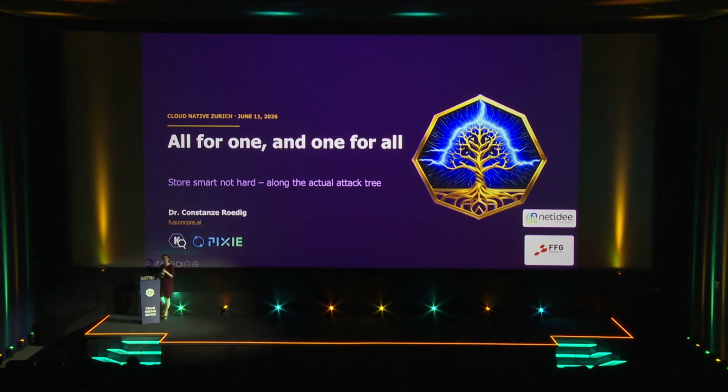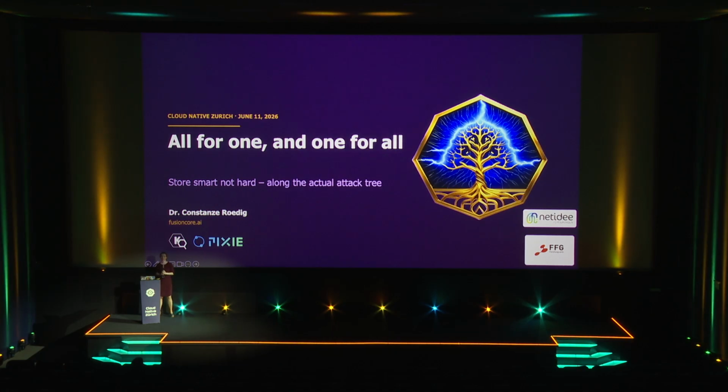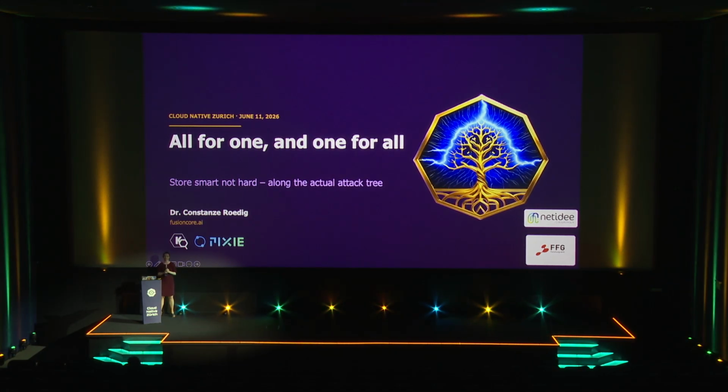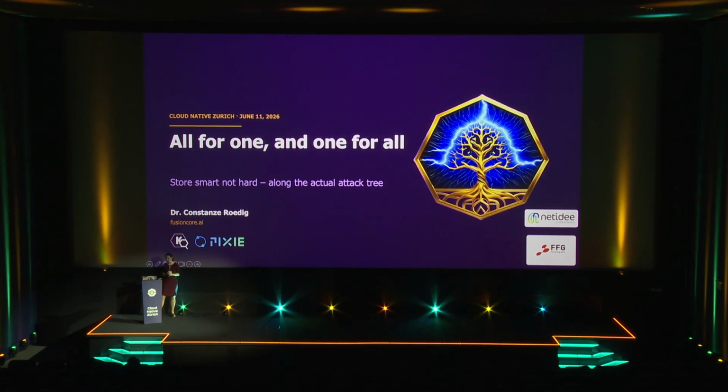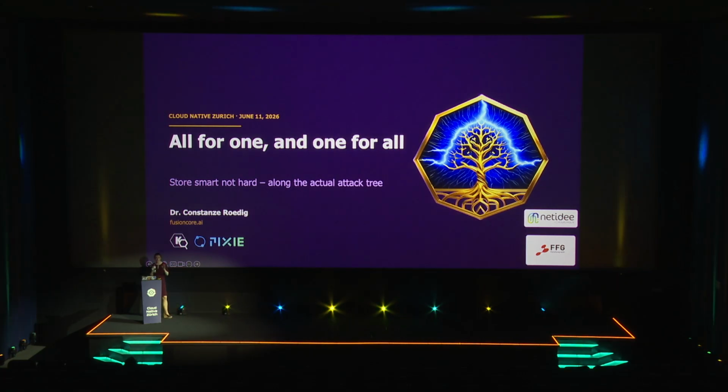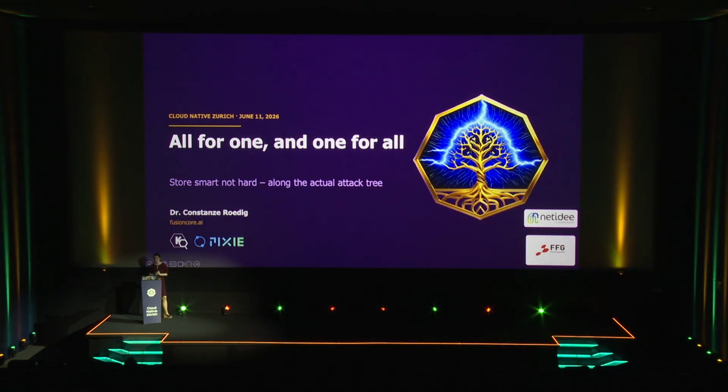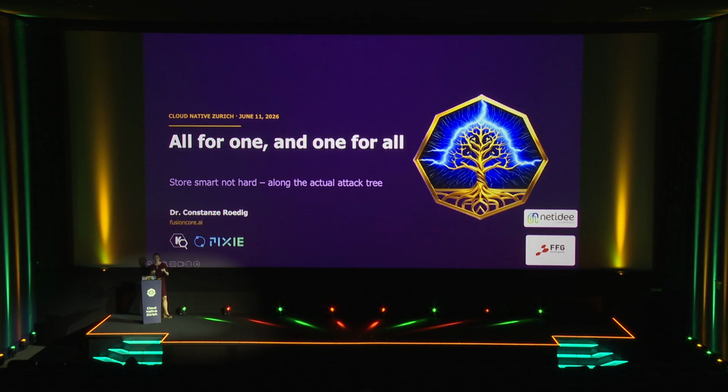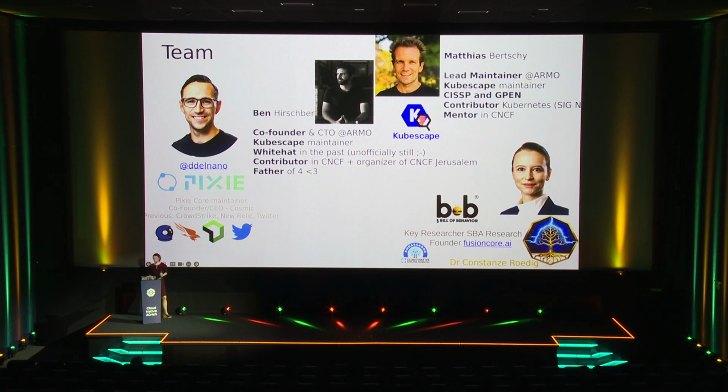This talk's about runtime security, and I'm really, really happy and want to thank the organizers for inviting me to give this talk here. I've been working on this research for quite a while, and this is literally the premiere where I present the first working runtime node-local detection and how we can reconstruct attack trees on the node where the stuff is running within 1 minute. Let's get started with the team.